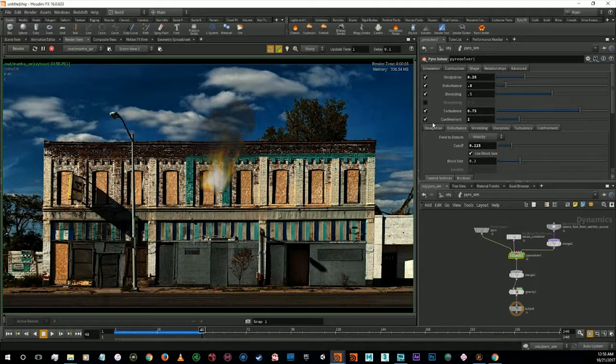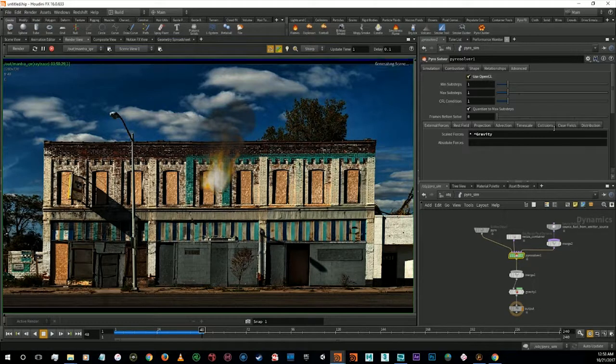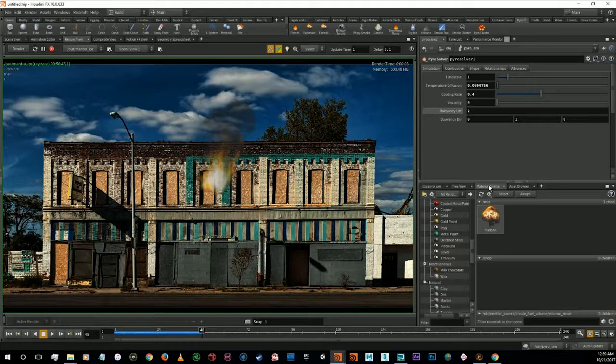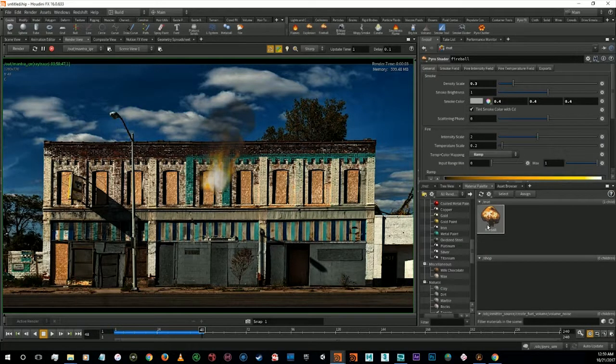And now hop over to our material palette, select our material. When you create Pyro, by default it creates a shader called Fireball. If you have no material here for whatever reason, you just go into your palette, scroll down to volume, because Pyro is considered a volume, and choose Fireball.